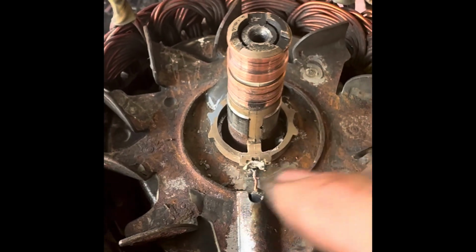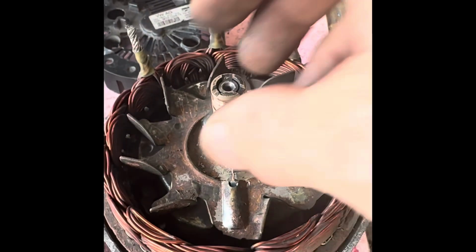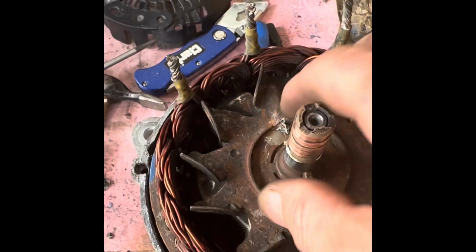So we just peel that off. We'll do exactly the same on the other side, and then we can slip that ring off, put a new one on, connect that all up, and then put some Araldite around. Okay, look, we've got that one off and this one off.